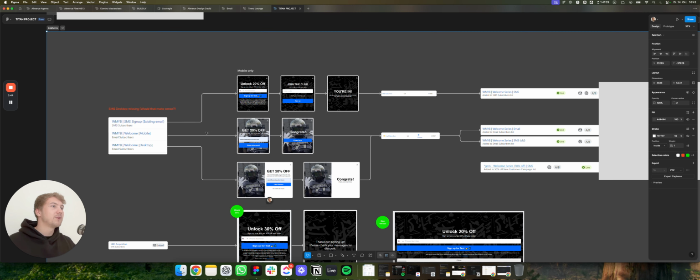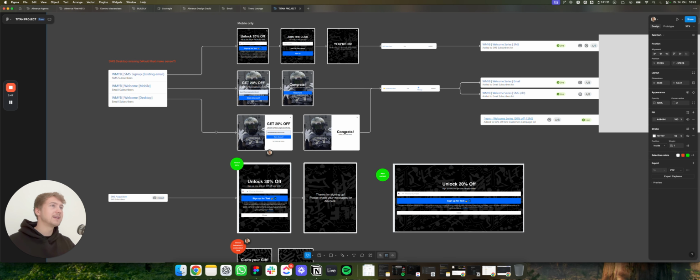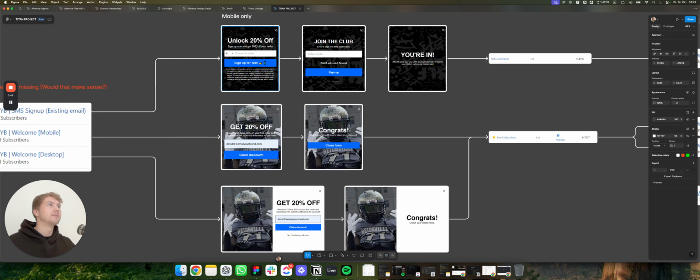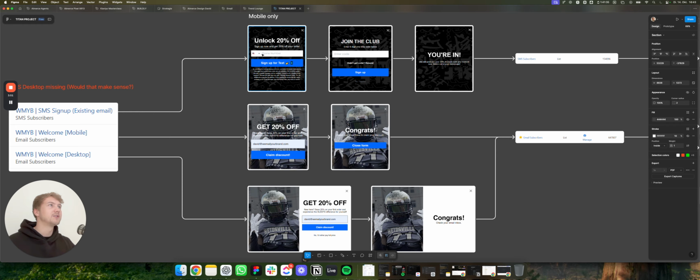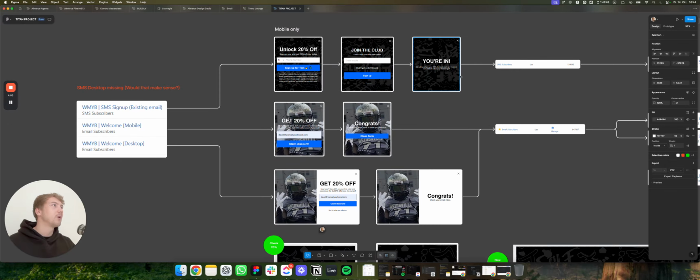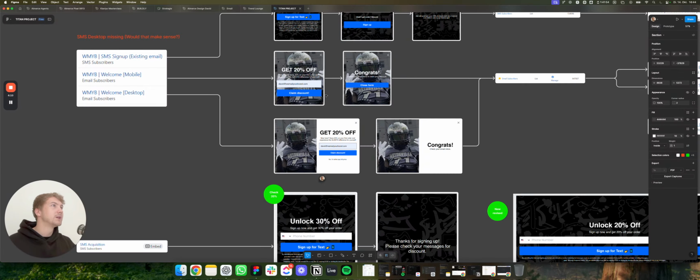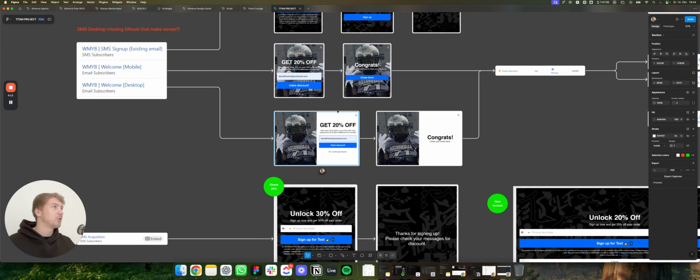So there was something I noticed right away. Usually I have 3 different screenshots: the sign-up page, then, if you have the double opt-in directly in the pop-up, the opt-in page, and then also the final page. I add all of those here, so I can see, okay, we have 20% off here, everything is fine here, all good. Get 20% off, congrats, all good.